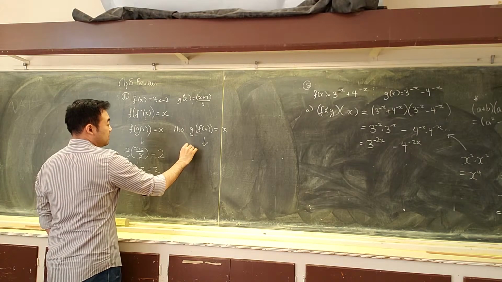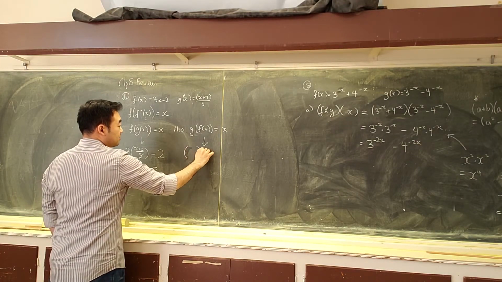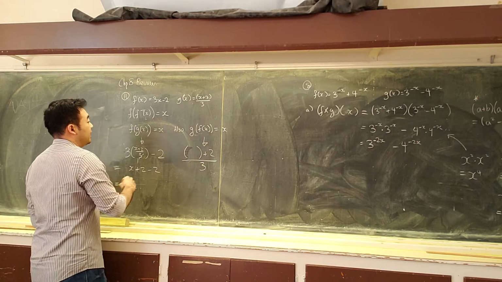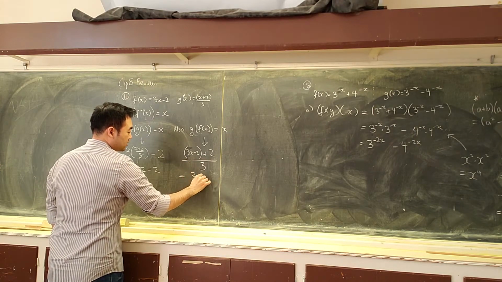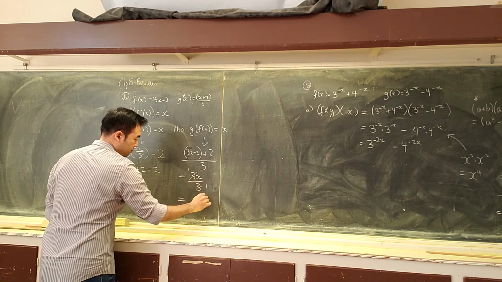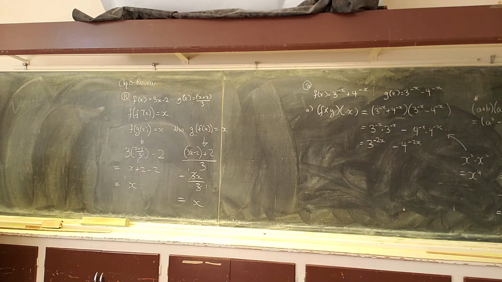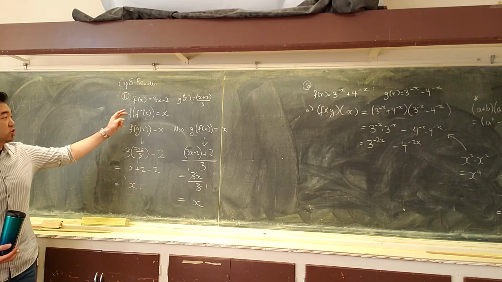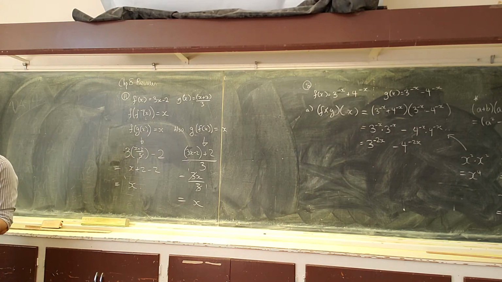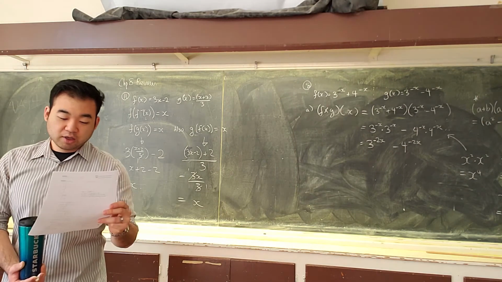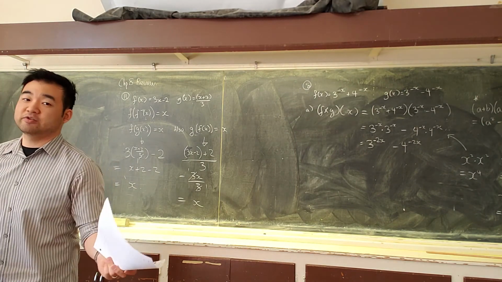G of f of x is x plus 2 divided by 3, and that f is 3x minus 2, which essentially is 3x over 3, which is x. Inverse functions. Not necessarily complex, except you just need to know what the definition is. Just we're plugging in one function into the other function to see what happens. So honestly, that particular question is not difficult unless you don't know where to start. That's inverse functions. You have to know that word.